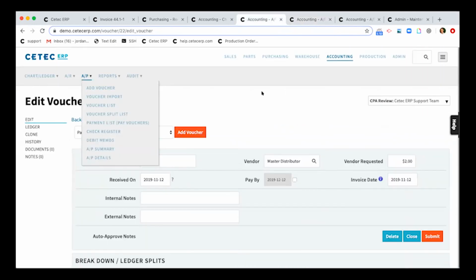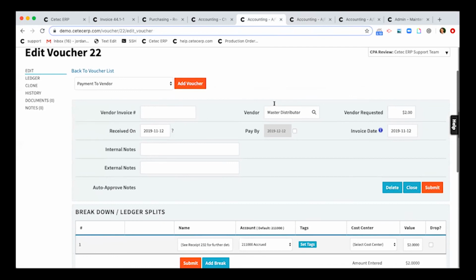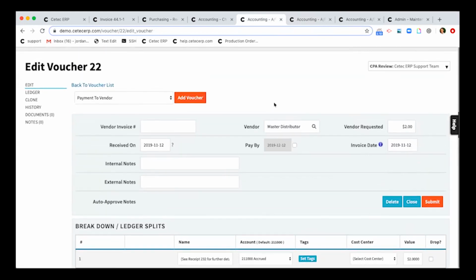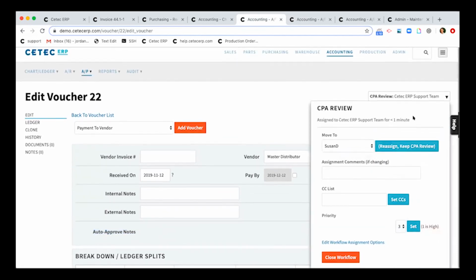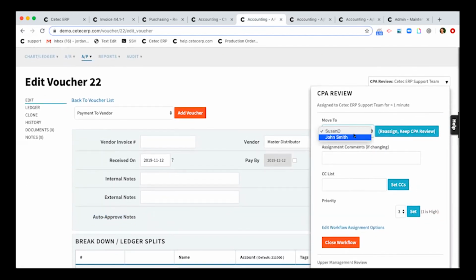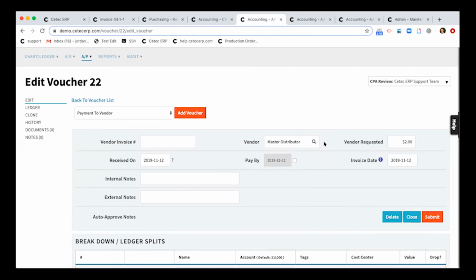The reason why is workflow. If you guys are familiar with the term three-way match, this auto-approve notes will register if you have a match between your vendor invoice, packing slip, and PO. And especially with larger companies, you'll have AP clerks that require workflow movement to say, I've entered the invoice, but I need it approved for payment. And so they'll go through workflow and say, I'm submitting this for approval, and more of a director or CFO type will actually approve things for payment.